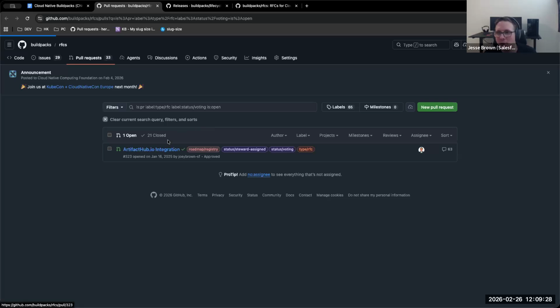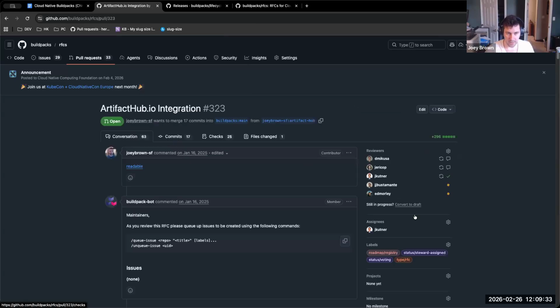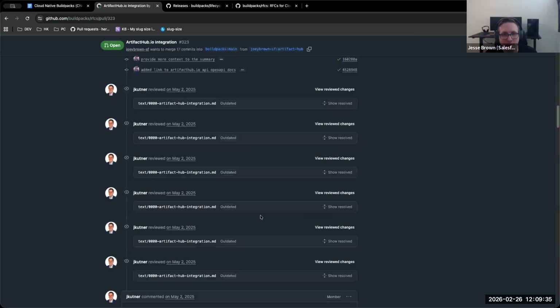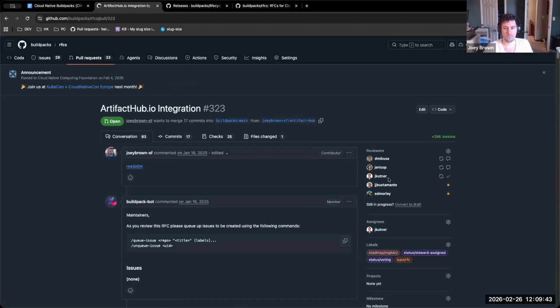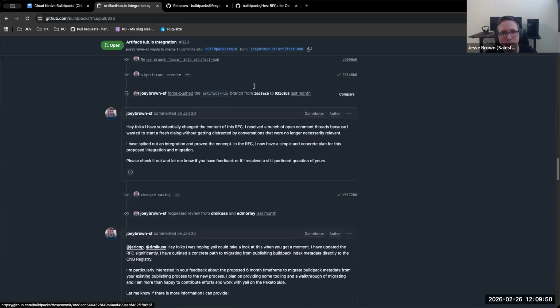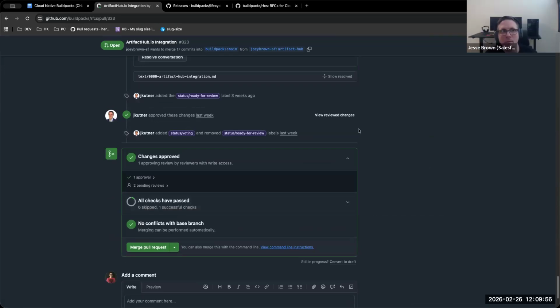What's the status of this RFC? Yeah, we are ready for voting. It's already in voting. It looks like it was last week, so it actually looks like it's out of voting. With no dissent, this is technically approved as of today. Nice.